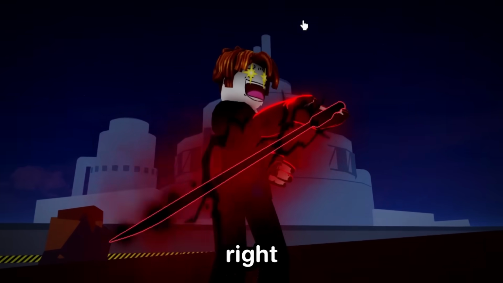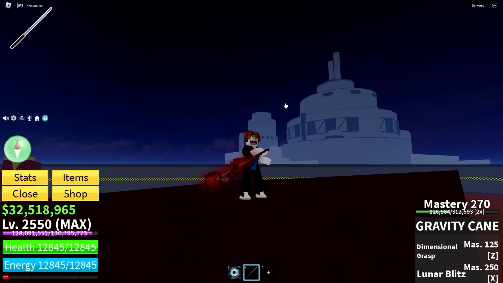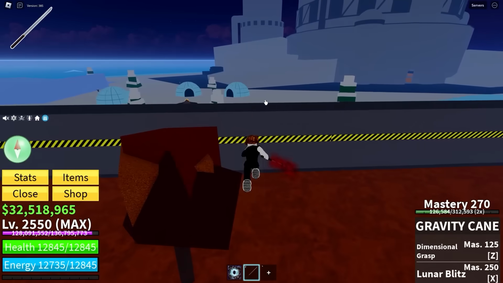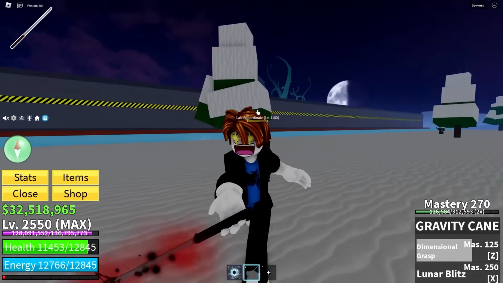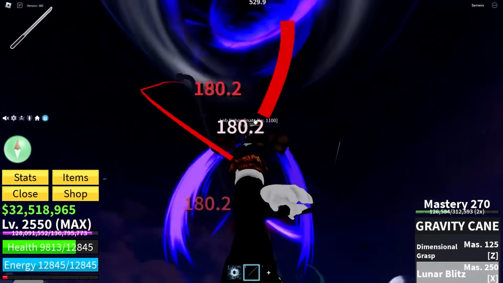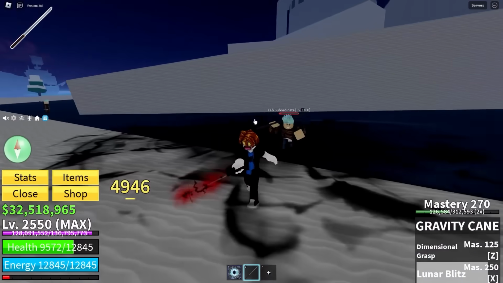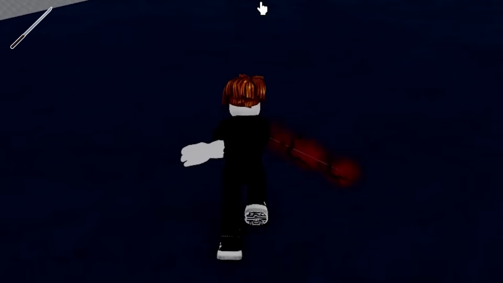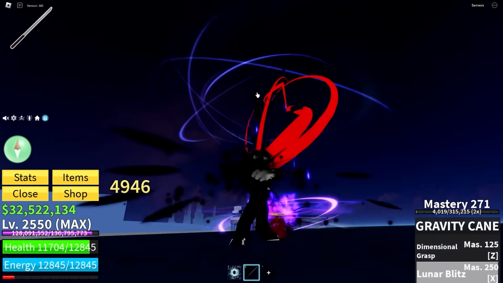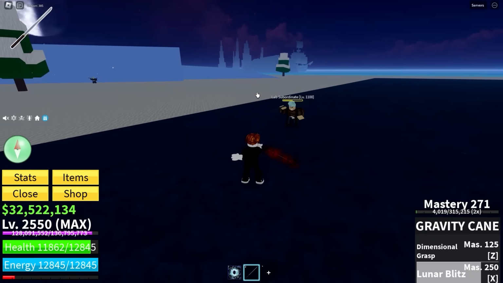However, this sword right here, yeah, this sword is so cool. The new gravity cane, I love it so much. You've got this move, which pulls people towards you. Already looks very cool. Oh, this move, ready? Whoop. Bro, he attacked me, so it didn't look right. Hold on. All right, okay. Lunar Blitz, attempt 2. You pull them up, slash them a load of times, and then slam them down.